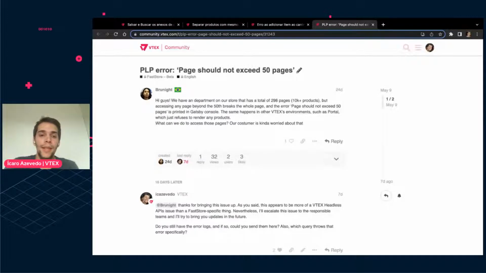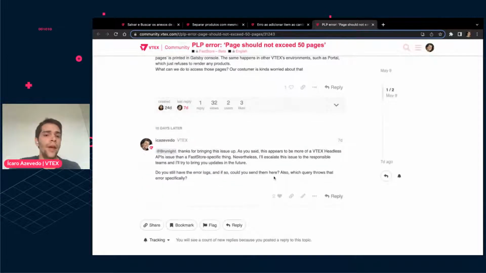And he noted that in other VTEX environments, such as Portal, this error is still there. So what I answered here is that we don't have a clear answer about why that is happening. But if that happens on the Portal as well, we can assure that it's not a FastStore-specific issue.